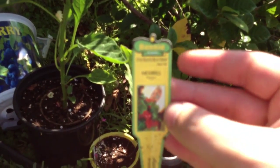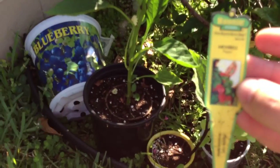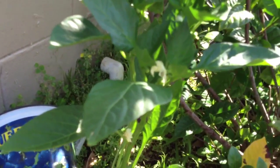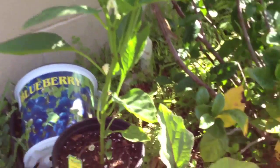Sorry about the sun. So I don't know if you're going to be able to see that. This is the Mexi Bell though, which is a spicy bell pepper. It just started to bloom. And the light is definitely messing up the focus on my phone, so sorry.